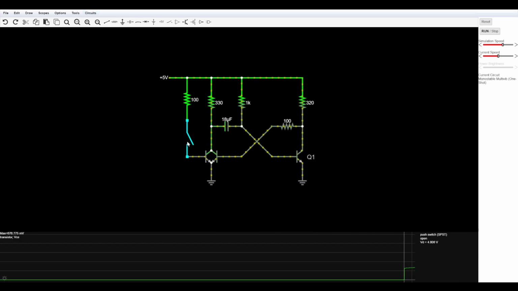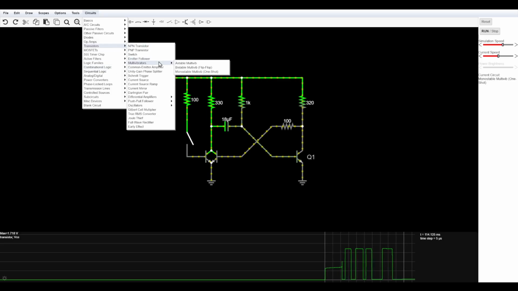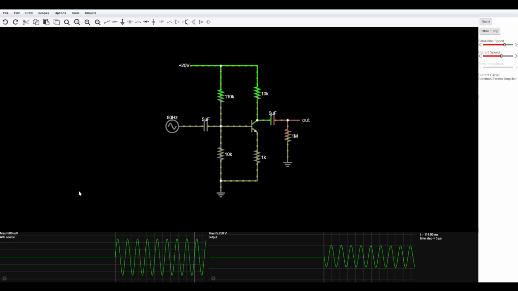Unstable one. It stays on for a little while after we've done it. Now here's just a basic amplifier setup.